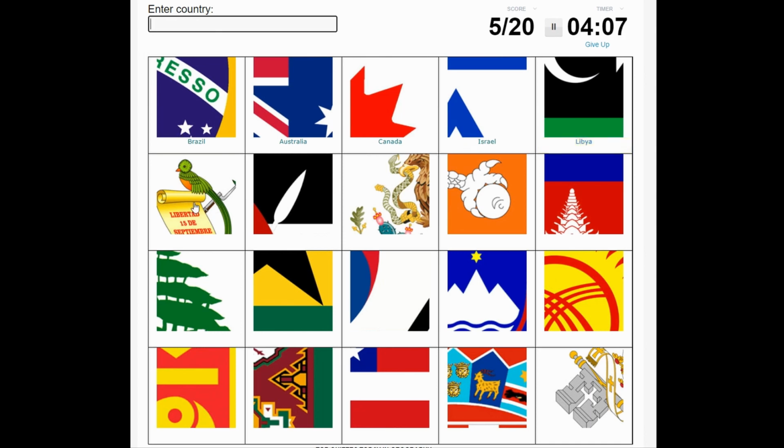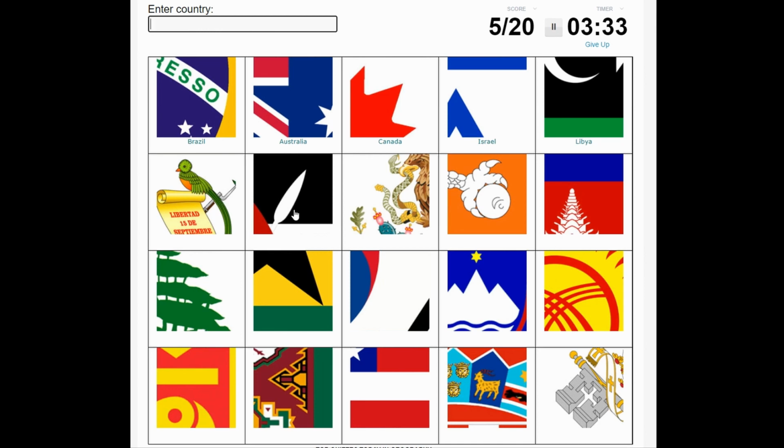Now this flag's interesting. We have a bird, which sort of says it's quite tropical, and it also says Libertad 15 de September. Sorry, I butchered that, but I think that's obviously to do with when they got liberty. And here I think we have a gun. Now I might be wrong, but I believe the only flag that has a gun is Mozambique, so we're going to give that a go. Oh, okay, we're wrong. Okay, we'll leave that one for now because that's actually quite interesting.